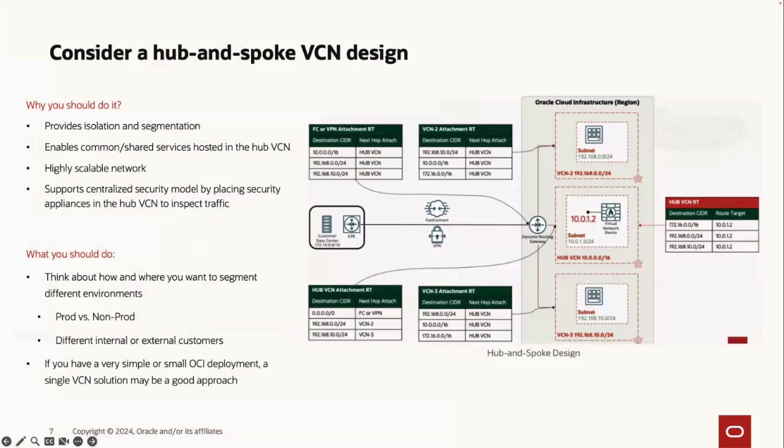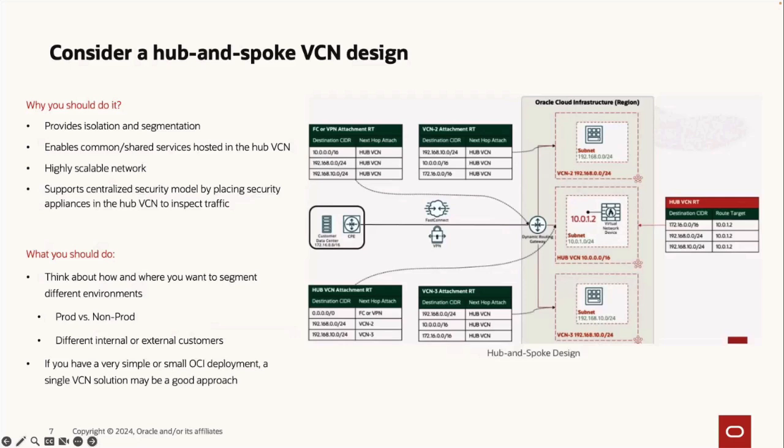So you can create different VCNs as spoke VCNs and put different environments into each one of them. So maybe you've got production in one, non-production in another one. By having them in separate VCNs, you can then apply routing policies with the DRG, where maybe you don't want prod and non-prod to talk to each other from a routing perspective. Maybe you do want them to talk to each other, but you want them to go through some central inspection point, like a network virtual appliance, a firewall, or something like that.